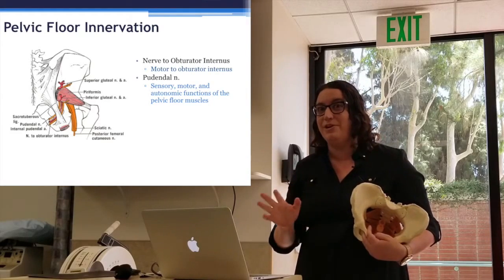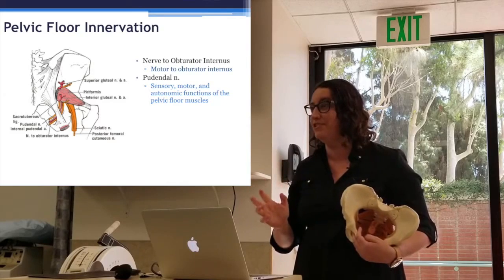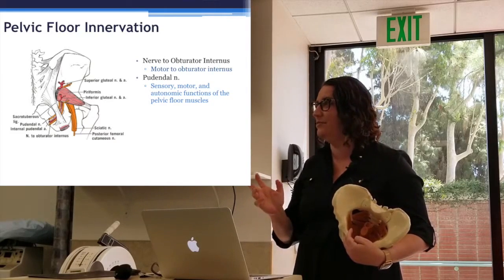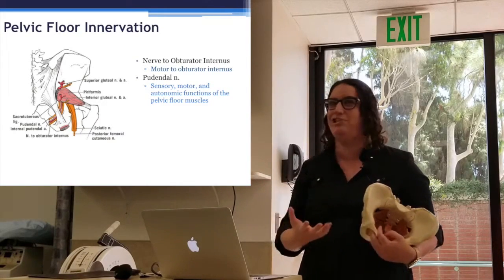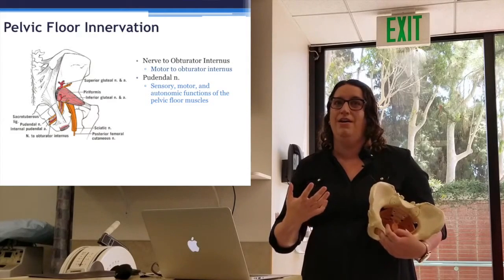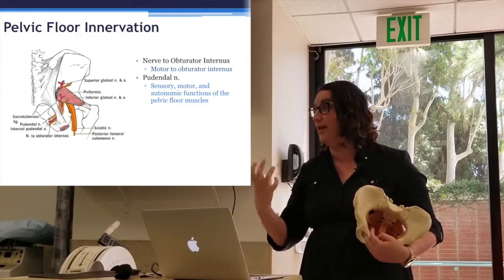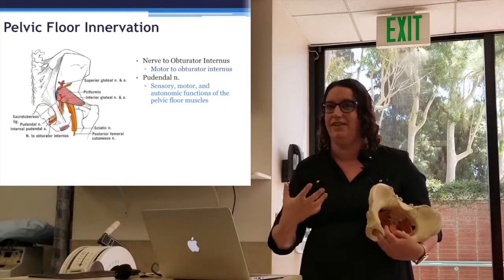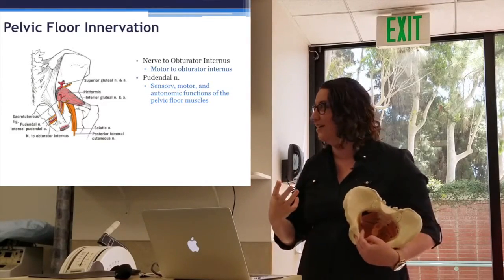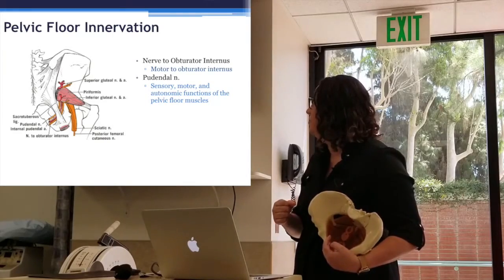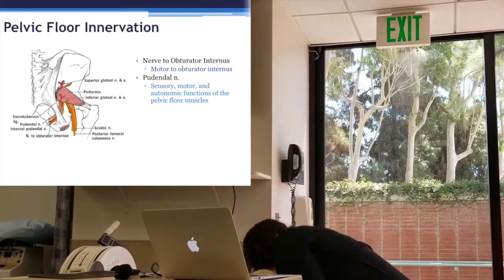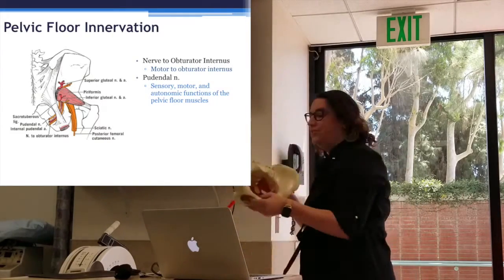So it's a very special nerve in the sense that there's autonomic function traveling on there, and a lot of the time when I have patients that have pudendal nerve issues, they might report, when their pain symptoms come on, that they start getting racing heart rates and sweating and those sorts of things that would be indicative of some sympathetic innervation. So interesting.